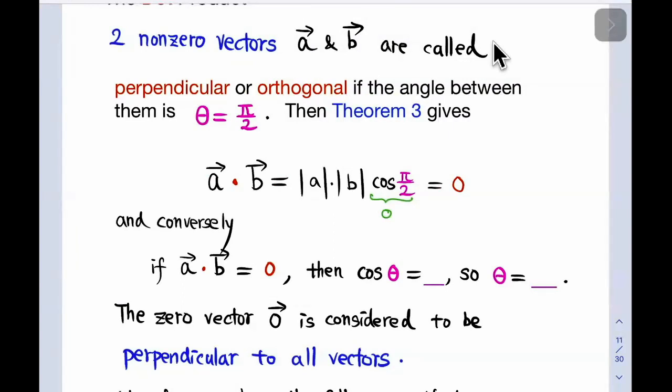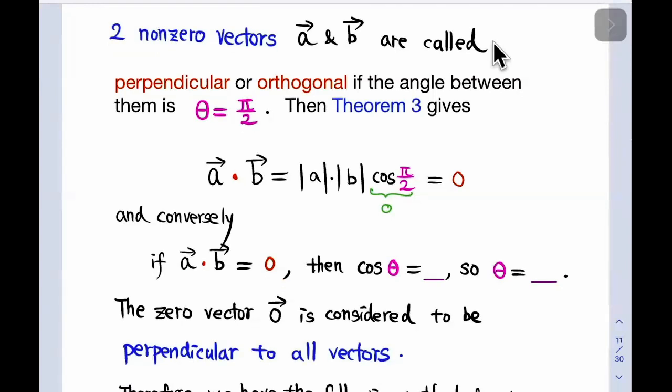Good job. Okay. Now, what about the converse? If the dot product equals 0, do you think the two vectors are orthogonal? Let's check this out. If you have A dot B equal to 0, but A dot B is equal to this, right? And if A and B are not 0 vectors, then if these two are not 0, the only possibility is this one equal to 0, right? This one equals 0 when theta is between 0 and pi, the only angle will be pi over 2. So cosine theta equals 0. When theta is between 0 and pi, theta has to be pi over 2.